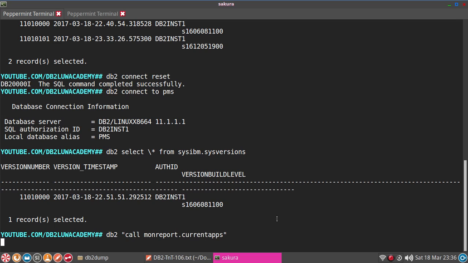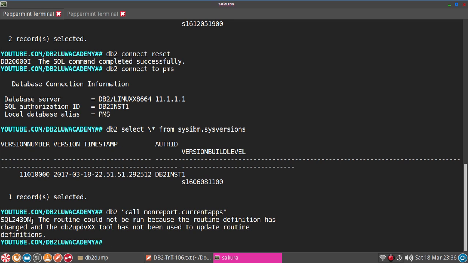You have to run something which is very specific to the fix pack. See, this is the error that I was talking about. SQL2439N, the routine could not be run because the routine definition has changed, and you have to run the UPD utility. Unless you know exactly which routine, what changes have been done, because there could be some routines for which the fix pack does not make any change, so those routines will run fine, right? So that is one limitation with this routine approach.